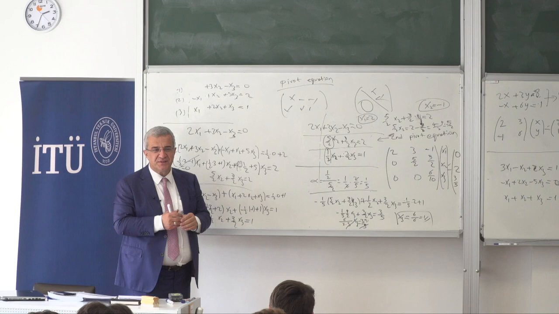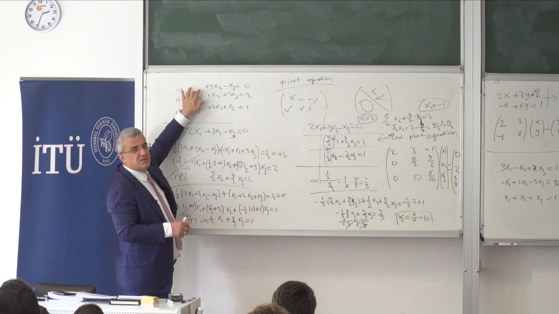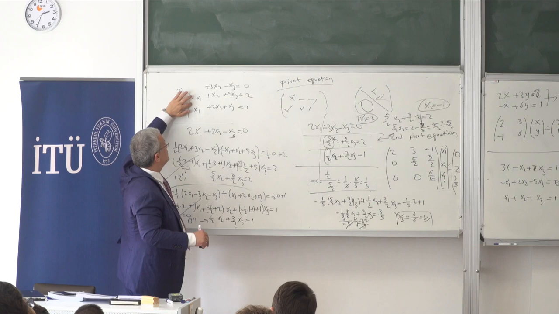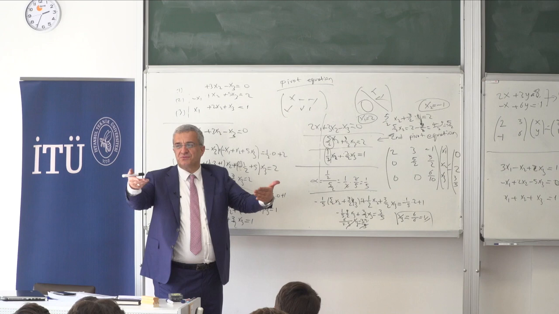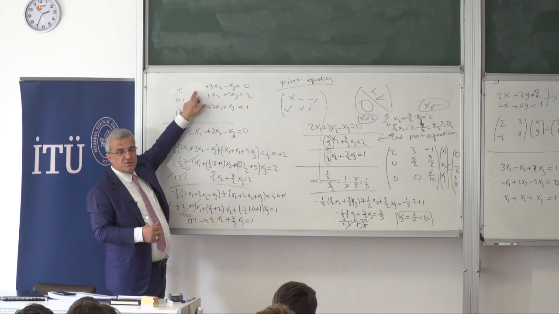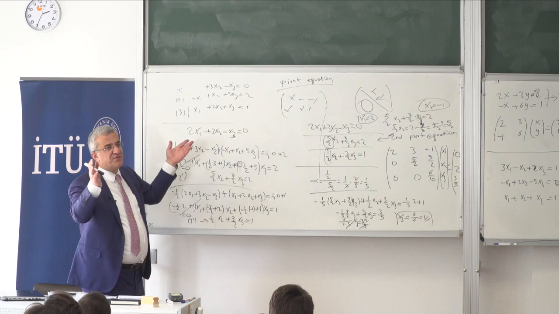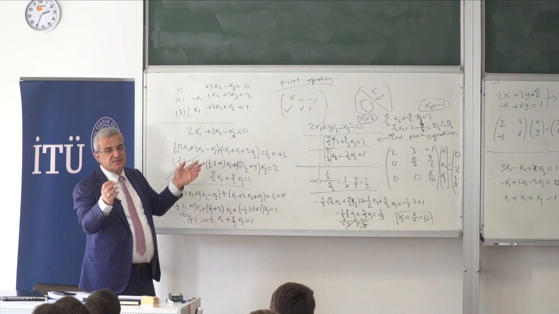Interchange. Since the coefficient of x1 in the first equation is 0, what I will do, in the algorithm, is interchange the first row and the second row. So in the matrix, you interchange first row and second row. That's it. Okay? Then you ask the same question: is the coefficient of x1 non-zero? If it is not, then you interchange the first row with the third row. You go all the way and find out that you never find a row with a non-zero coefficient of x1. Then what does that mean? That means there is no x1.